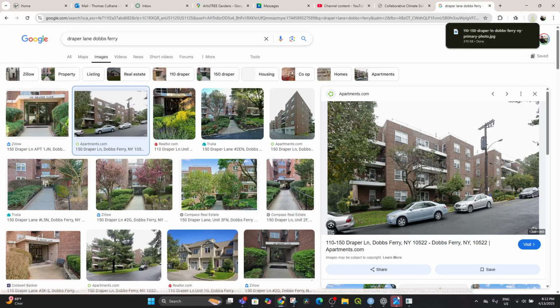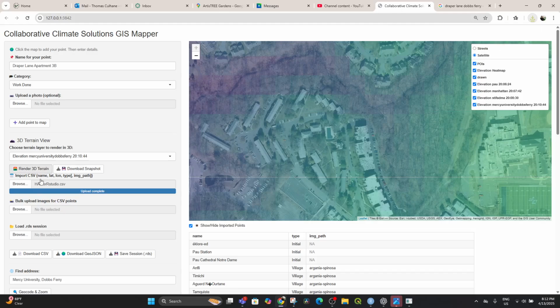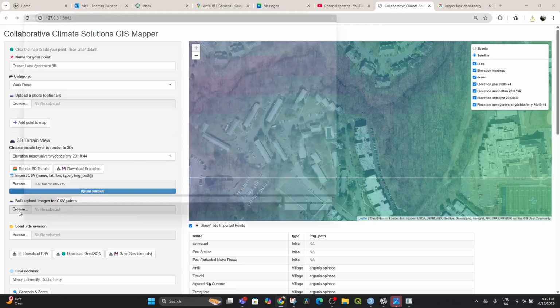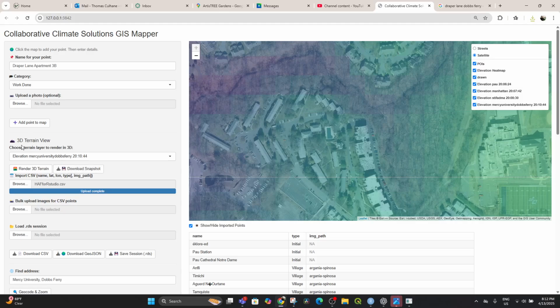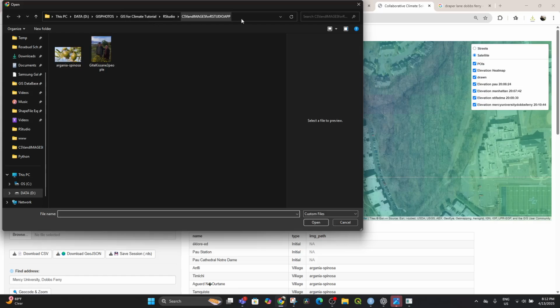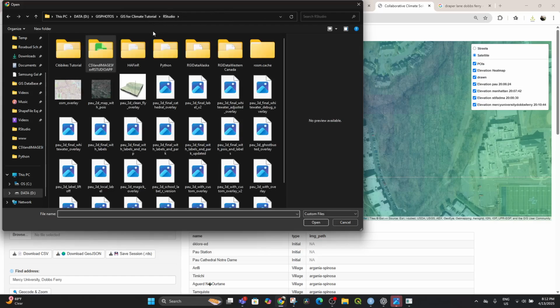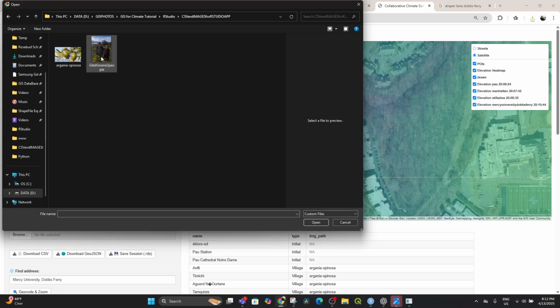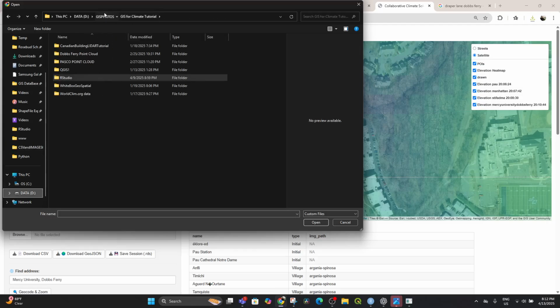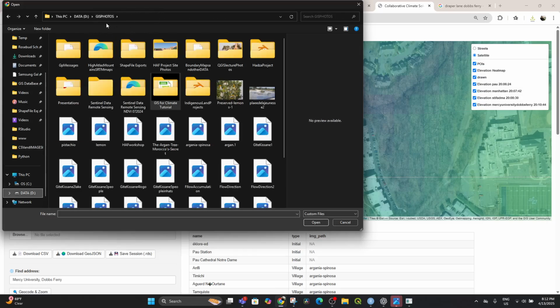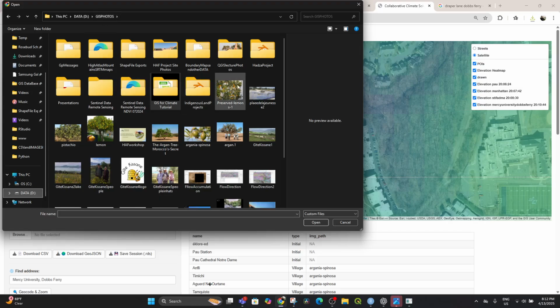That's where it belongs. And then I should be able to browse, CSV points, browse photo, and let's see where that www folder is. Because I can't seem to find that folder. Why can't I find that folder? Let me pause this for a moment.